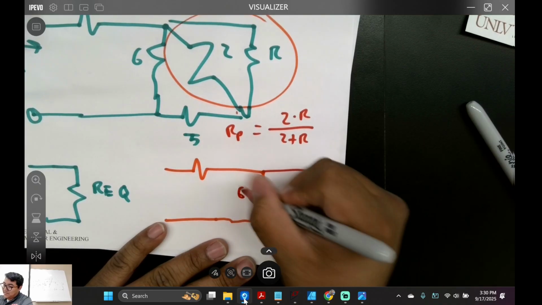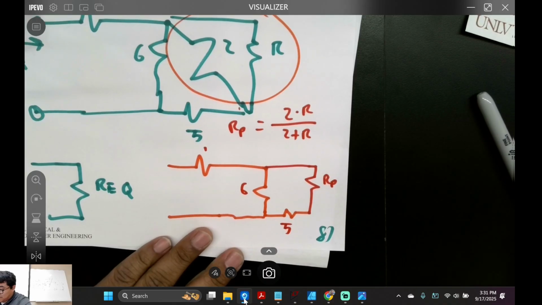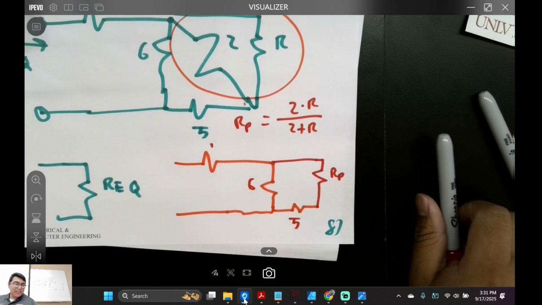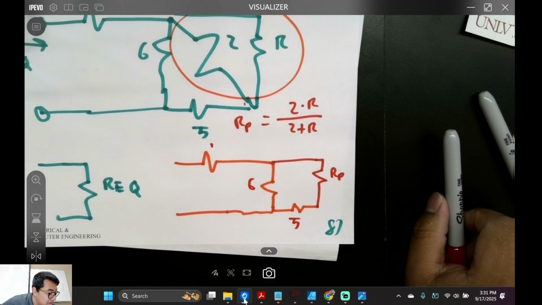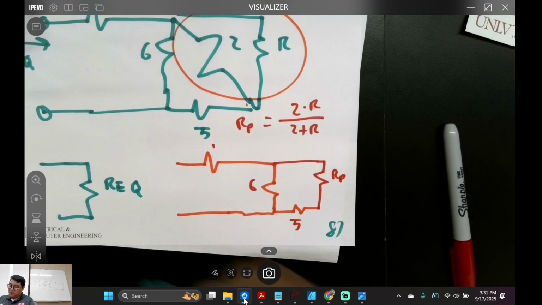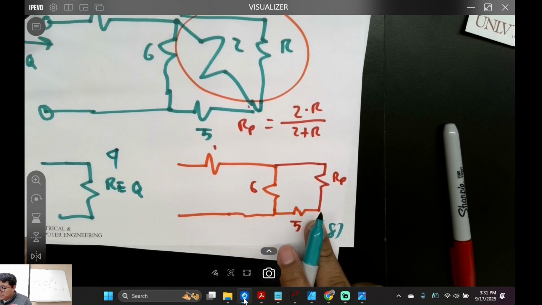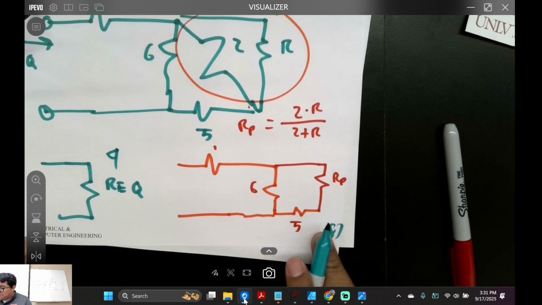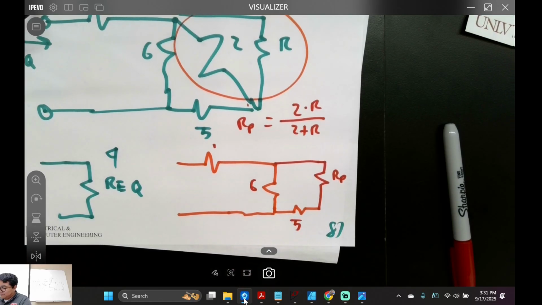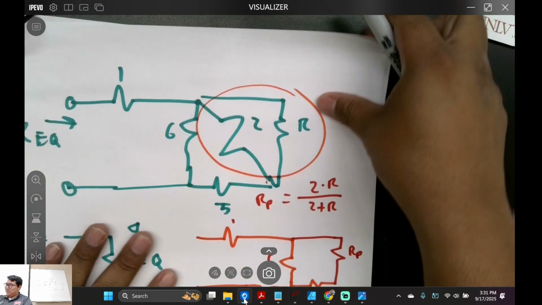5, 6, 1, right? Let me see. Because eventually what they want is to solve for the resistance to make it equal 4. We want this all to equal 4. I want this to equal 4. So let me see. RP. We have that. I'm going to solve for this right here. Does anyone bother if I do this?